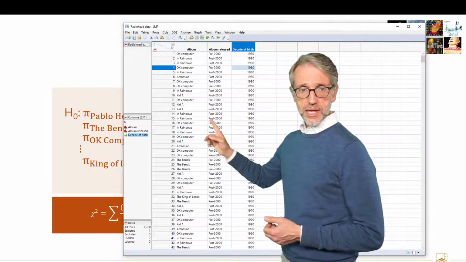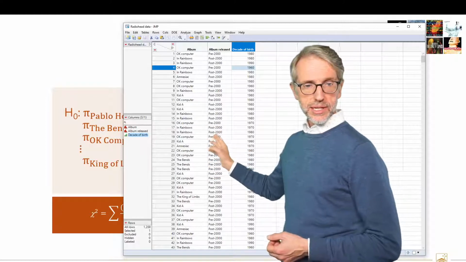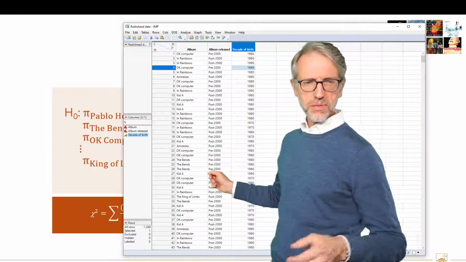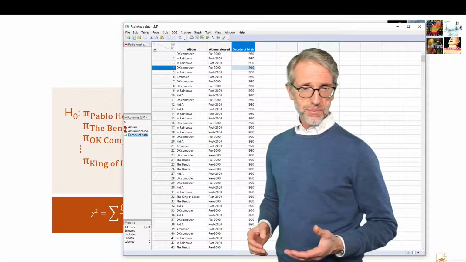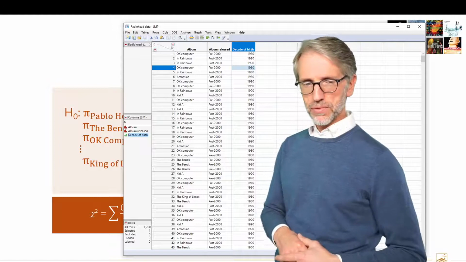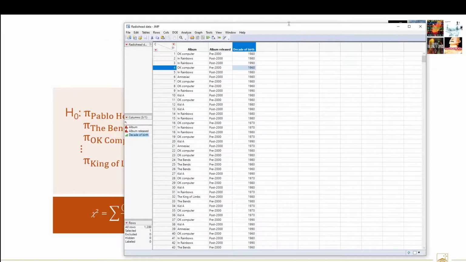So you can see the album that the participant selected. You can see here I've coded when the album was produced. We'll think about that in a moment. And you can see the decade of the year in which the person who responded was born. That's something else that might prove useful in a little bit. But first, let's just have a look at the data and how we might analyse this.